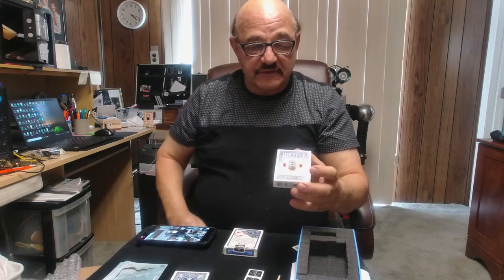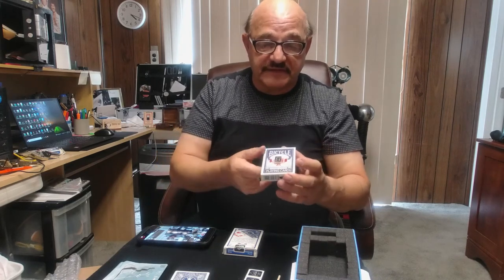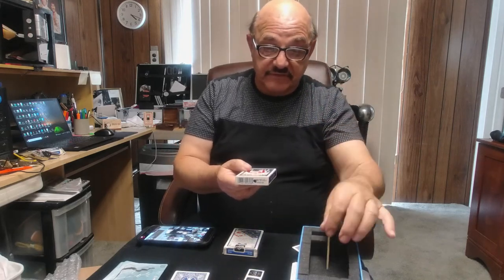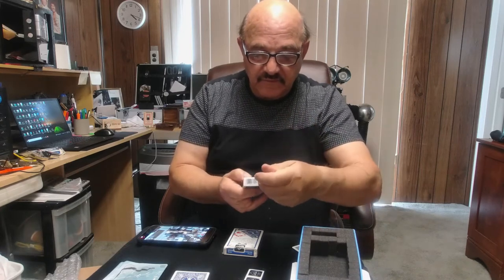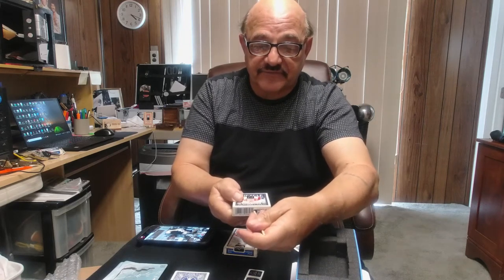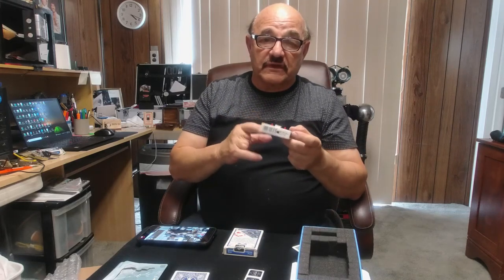It has two LEDs, one on each side, and it's got a monitor. This can be set for five and eight, and the way you set it is you take the stick which comes with the Del Rey deck in the box and press it in. It clicks and now it's set for eight. If you press it in again, it's set for five.